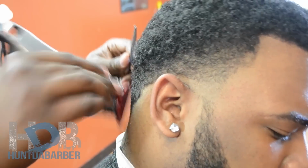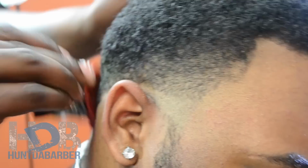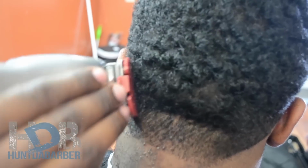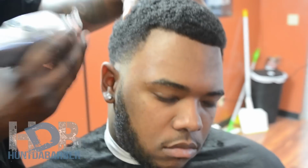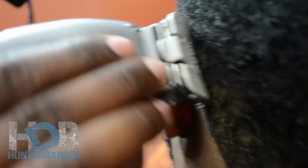Close it halfway. Do the same thing. Close it all the way up. Just keep working yourself down. Okay, you take the half guard and go with the grain. Close it halfway.